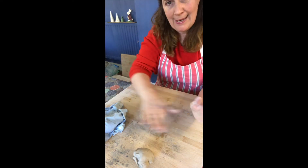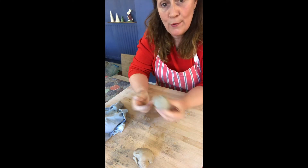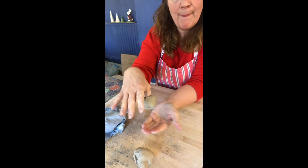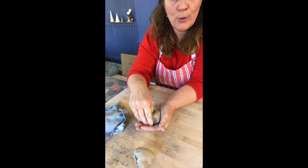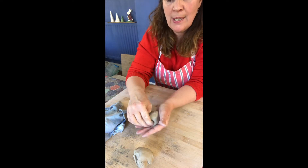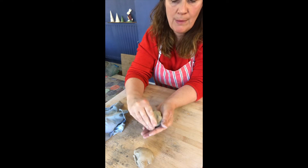We're going to make this into a round ball and do a technique called pinch pot. Once you've got your round ball, stick your thumb in it, right the way down to the bottom but not all the way through. Balance it on your hand and you're just going to pinch it — that's where the name comes from, pinch pot. Pinch at the bottom first, not at the top. If you pinch at the top you'll get cracking, which we're trying to avoid. Turn and pinch, and turn and pinch as you move it round.